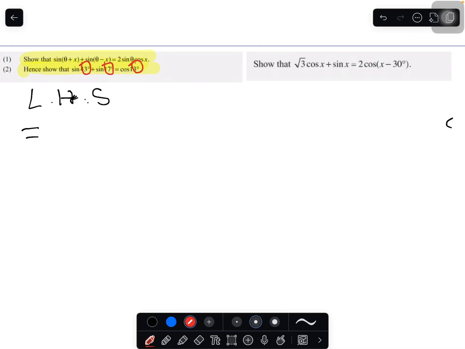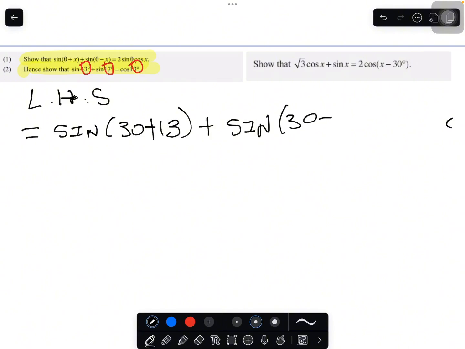And that's 30, because this sine 43 can be written as sine 30 plus 13, and then I have plus sine 30 minus 13, and now 30 minus 13 is 17. And now that I have that, I'll then expand this, because I have a special angle to work with and I have something that has a 13, and we're just going to see what happens. You don't have to see the answer straight away, just let's see what happens.